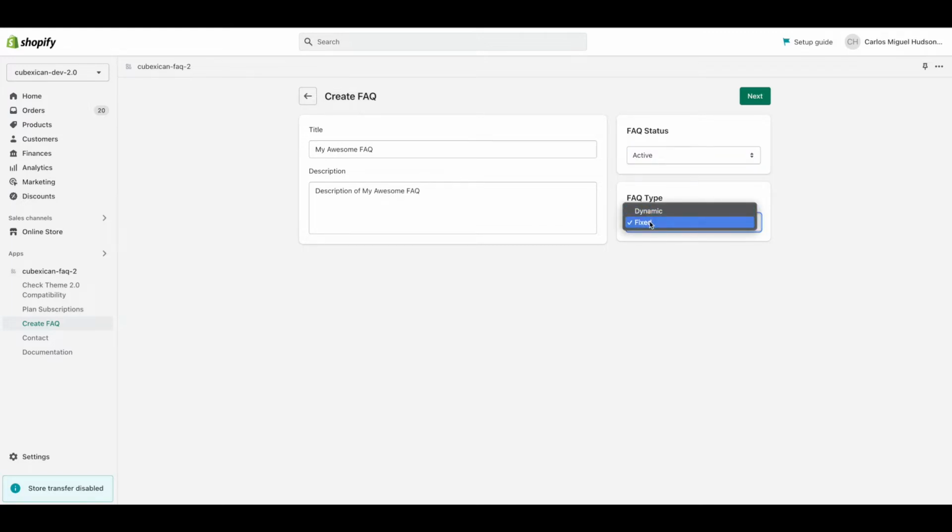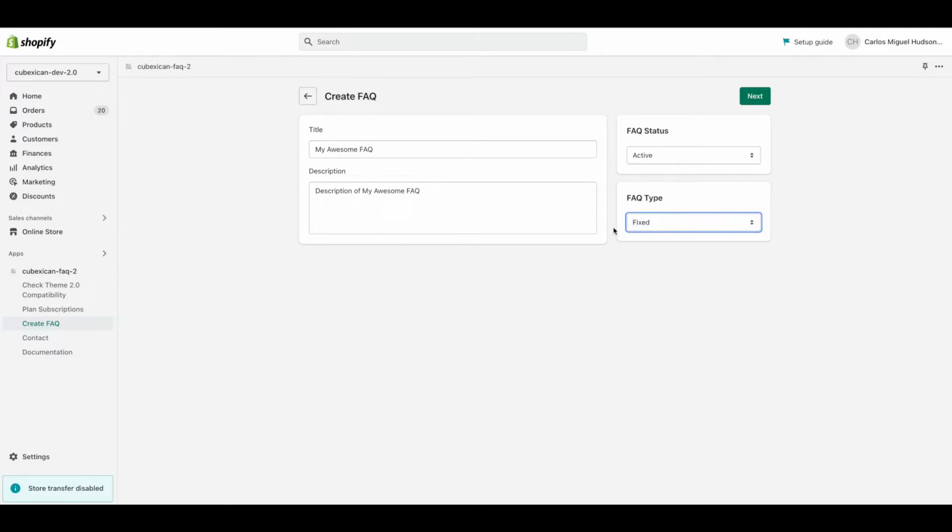What this means is that for an FAQ that has a type fixed, the FAQ questions are going to be sorted according to the day that they were created. And with a dynamic FAQ, the questions are going to be sorted according to the number of clicks that they have. This is something that we are going to explain later, so don't worry about it.